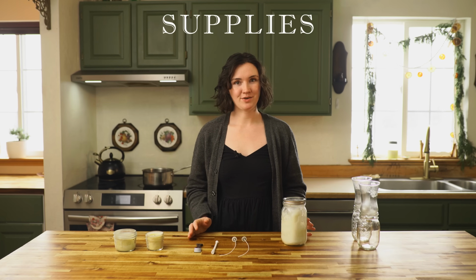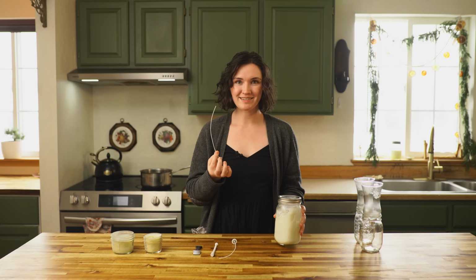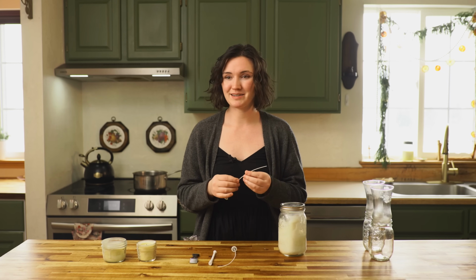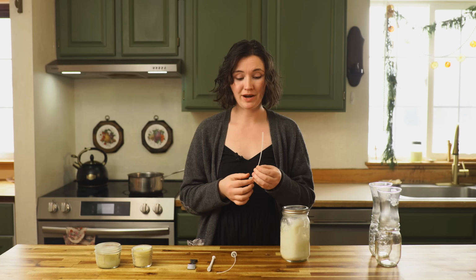Supply-wise, all you need to make your own tallow candles is tallow, some wicks, and a jar to put your candles in. Wicks, there are a lot of options, but I would say kind of the best, easiest, most practical option is to buy a braided cotton or hemp wick because they are very accessible, easy to find, pretty affordable, and they really do just kind of work the best. They are self-trimming, they burn pretty clean, they are the number one wick method for a reason.